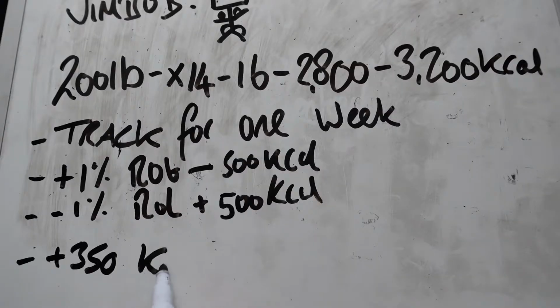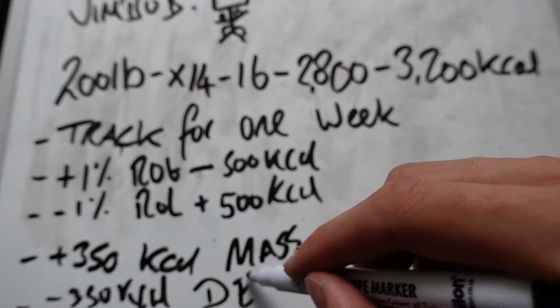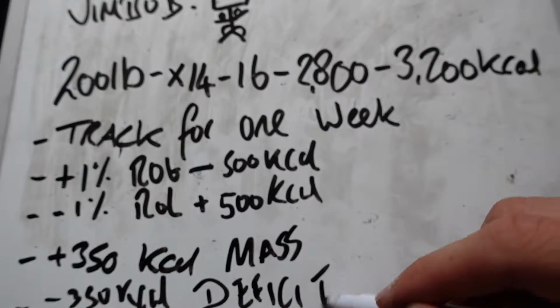Now, if we want to push this into a mass, we plus 350 calories. If we want to push you into a deficit, we minus 350 calories. Understand that any little variable will push these out. For example, 1 week you're doing like 7,000 steps, the next week you're doing like 17,000 steps. You have to keep it a little bit static. So try, for that first week, to be very normal and very regimented in your routine, and then adjust where necessary, then push yourself into a mass or a deficit depending on your goals.